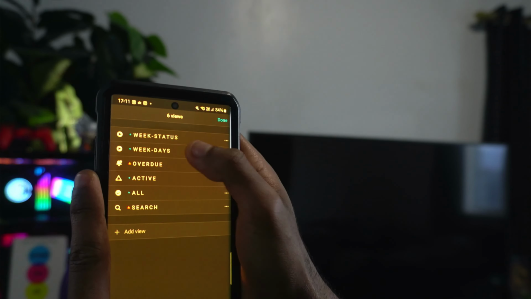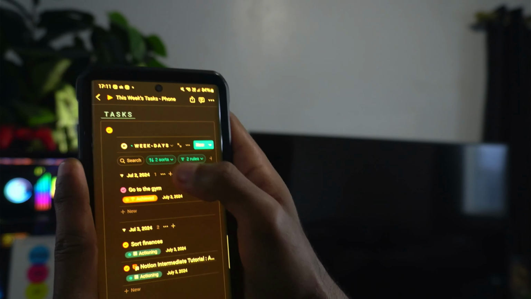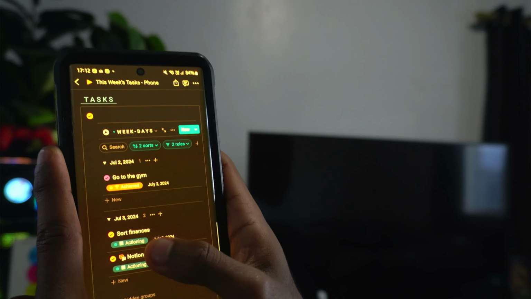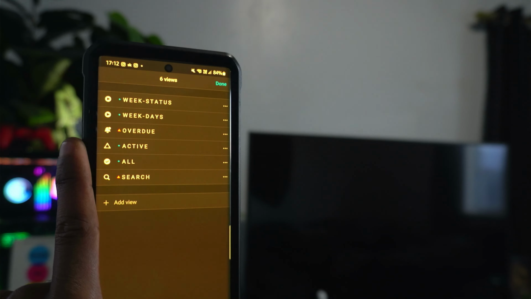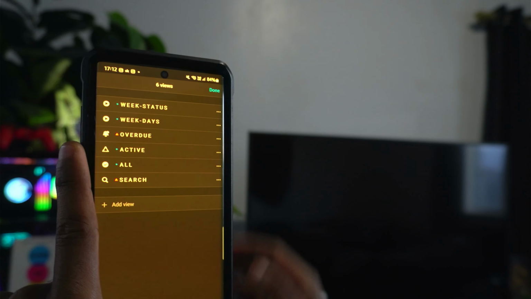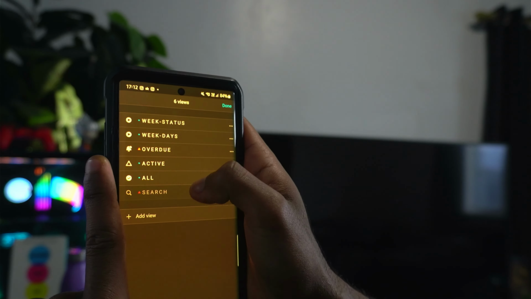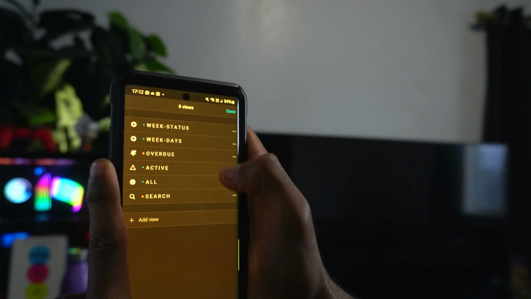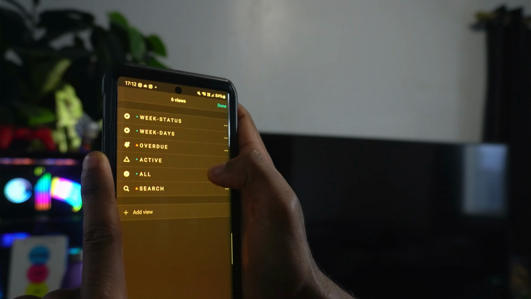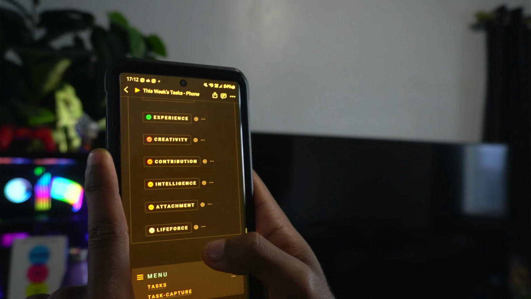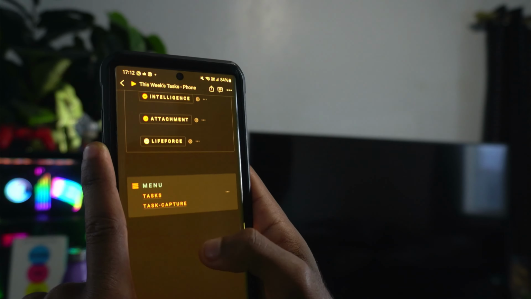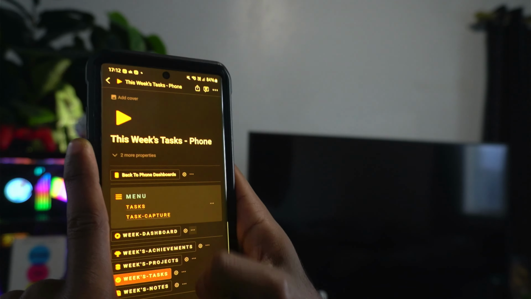And then I can see days. So I can see on July 2nd I went to the gym, on July 3rd I'm doing this stuff, da da da. That really kind of gives me a better overview of what's going on. And what else have we got? Overdue. Yeah, that's cool. We've covered that. And yeah, we've got the capture buttons at the bottom. So if I'm like, oh, I need to do this thing, capture it there really easily if you want.